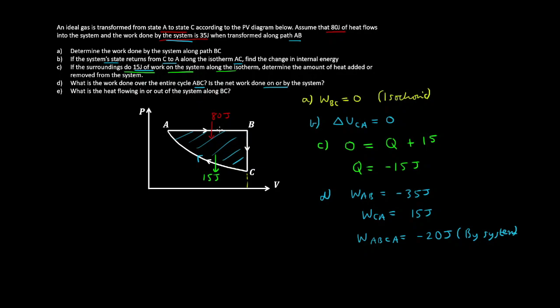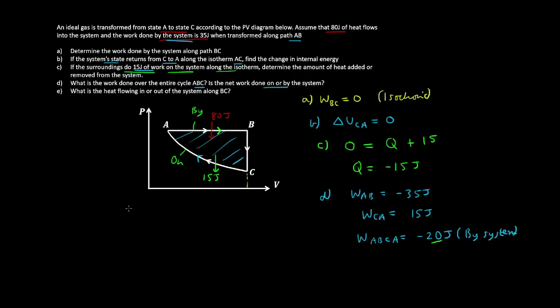Okay, so note that we had an isobaric process here, so the volume expands, so we get work done by the system along AB, and the work done on the system is given by this isotherm, so the area under the line AB is greater than that along AC, and therefore we're going to get the net work being done by the system. So have a think about that.